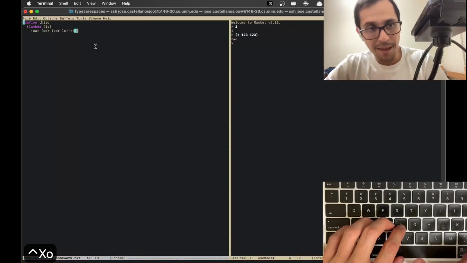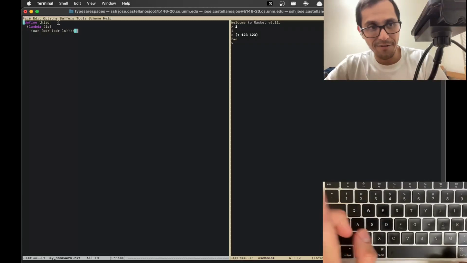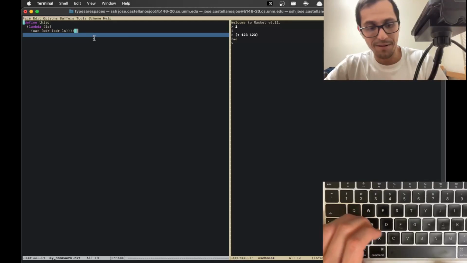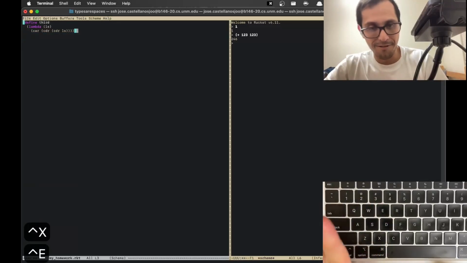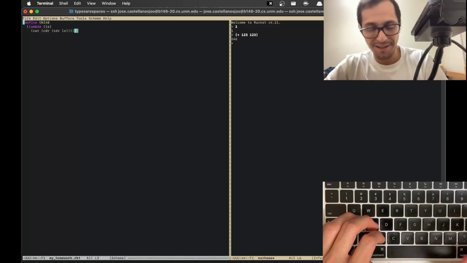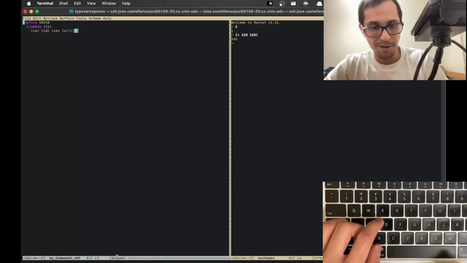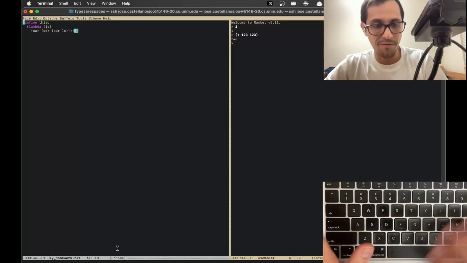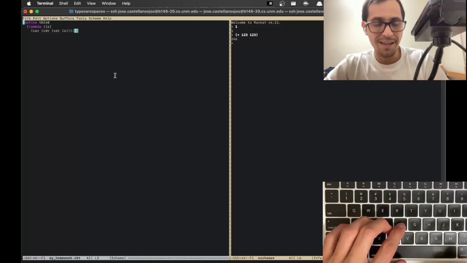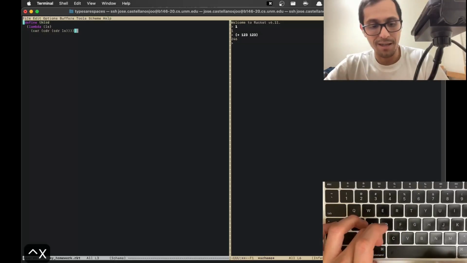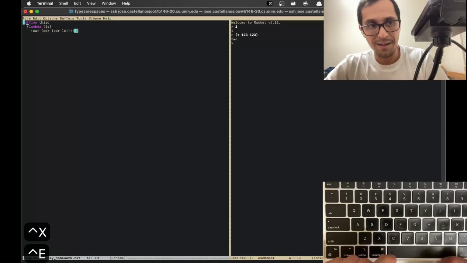Okay, now we can send this definition of this function. Maybe I'm right, maybe I'm wrong. In order to do that, I'm going to press Control X E. The reason why it works is that when you're in Emacs, you can work with different files, and you can work with different modes. I set up the configuration file such that for any RKT file extension, it will invoke the scheme mode. So in particular, if you use Control X E, you basically send the last S-expression into the REPL.